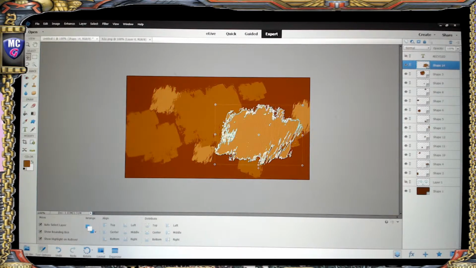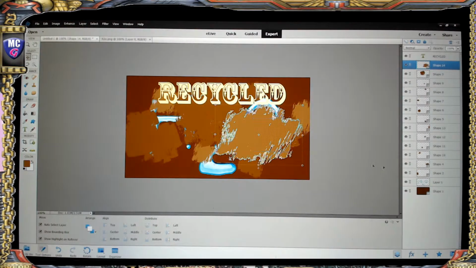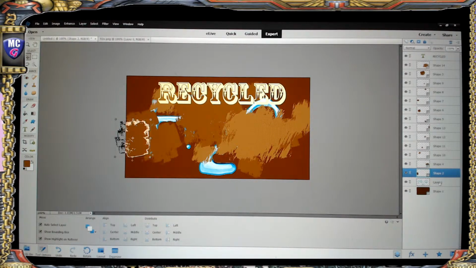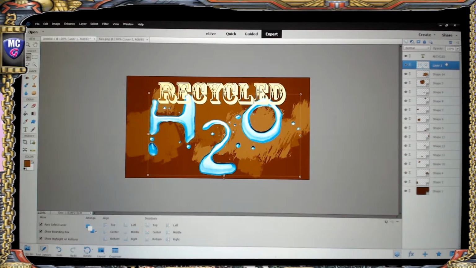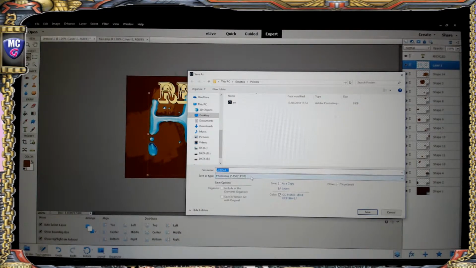Of course we want to put the text and stuff onto the document, so we click on the eye icon, which makes it visible again, and the same with the text. The H2O is currently right in the background, so we click on that again. You can either click on it in the image, or in the right hand panel, and drag that all the way to the top to have that in the foreground. There you go. Then go to File, Save, and that will by default save it as a Photoshop file.